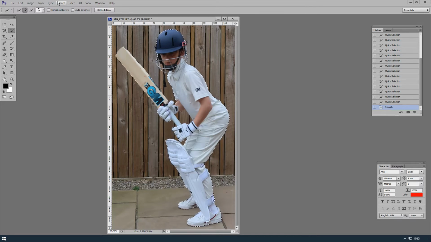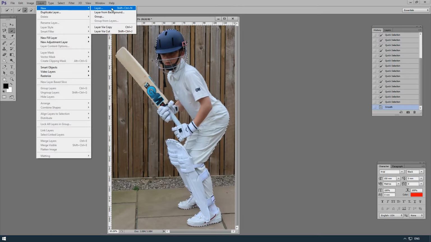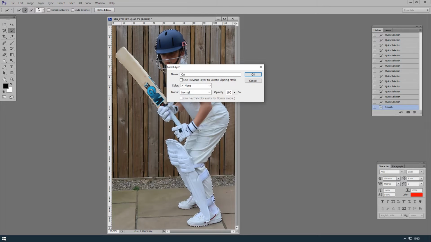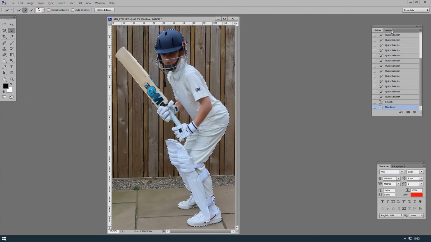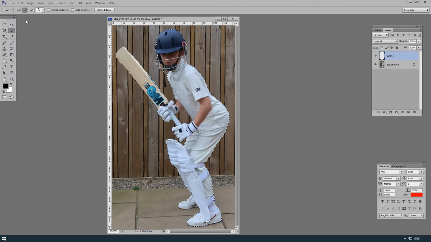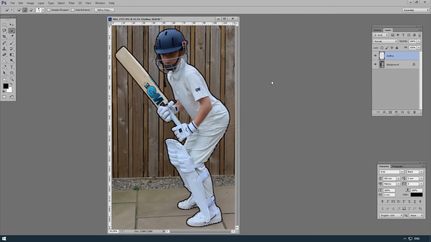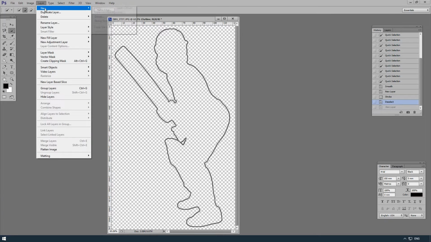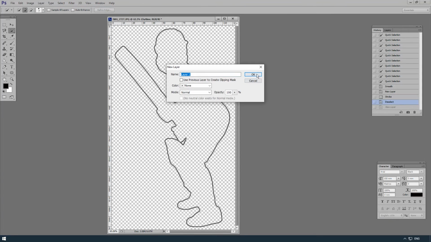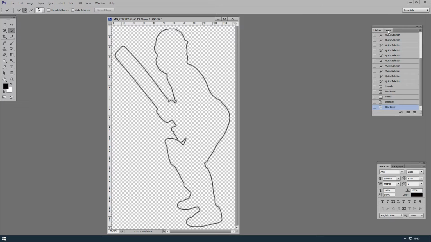We now need to create an outline, so create a new layer and draw a stroke on the new layer. You may need to play about a bit with the width of the stroke. In this case, a 5-pixel stroke gave a decent line for cutting round. It helps for the next few steps to create a white background. So to do this, you can create a new layer and fill it in white.